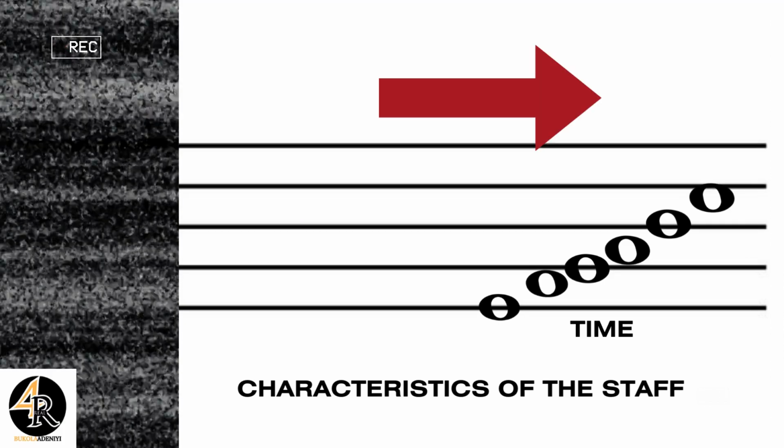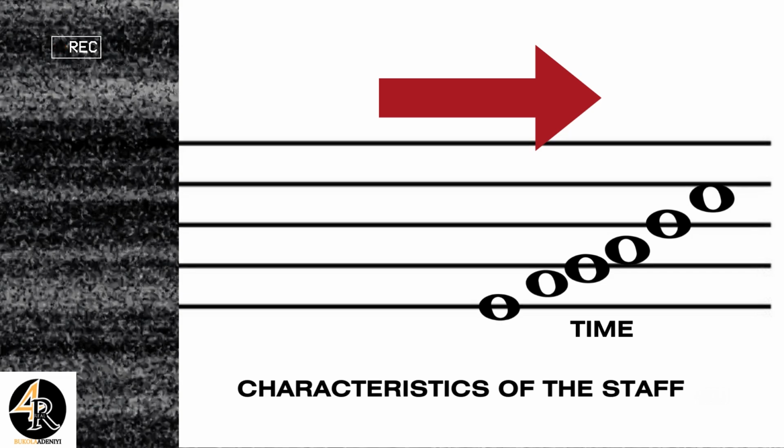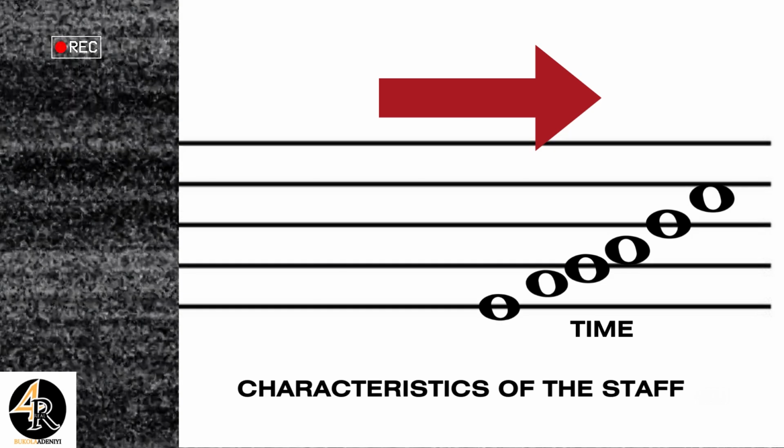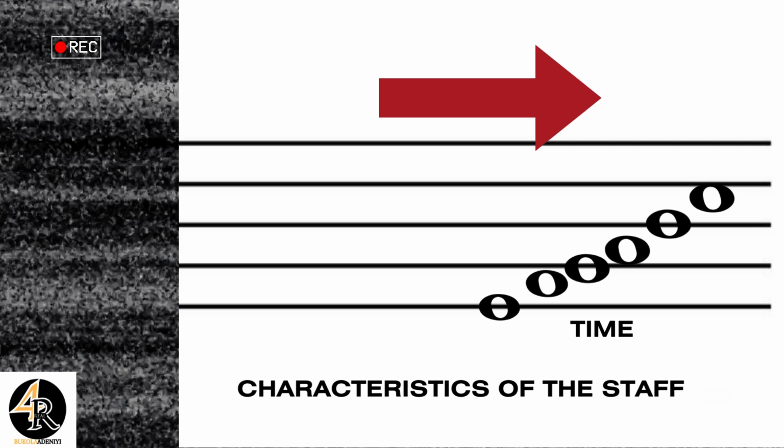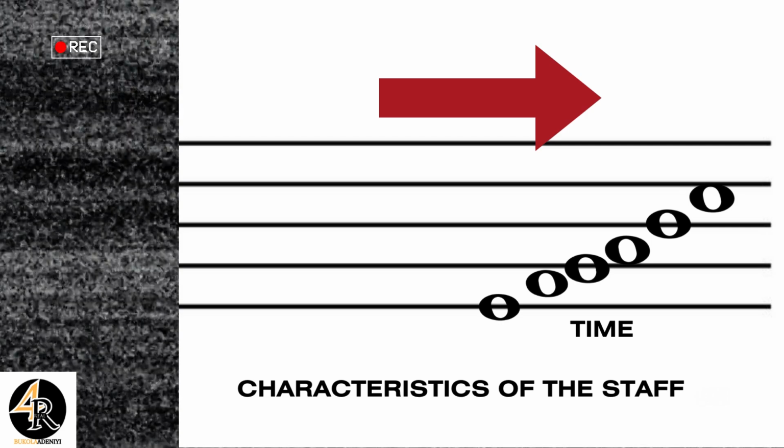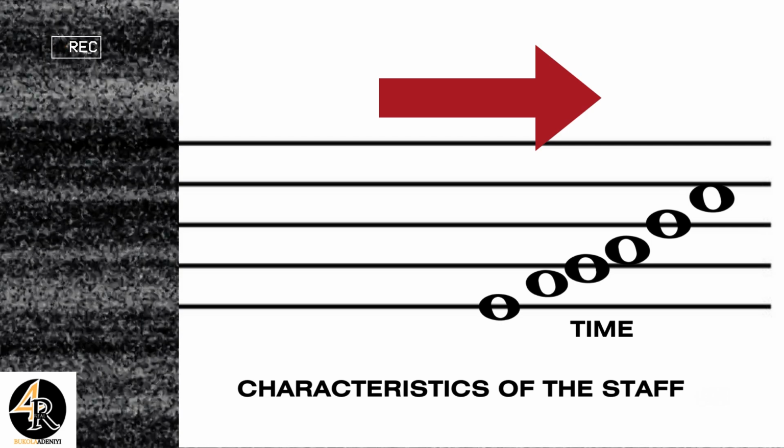From left to right, the musical staff is measuring time. When you see a note appearing on the left and you see a note appearing next to it, it means that the first note has lasted a particular time and we are now shifting to a new note which is going to spend its own time. And as we have the notes spreading from left to right, we are spending more time playing the notes. The left to right side of the musical staff measures time, bottom up measures pitch.